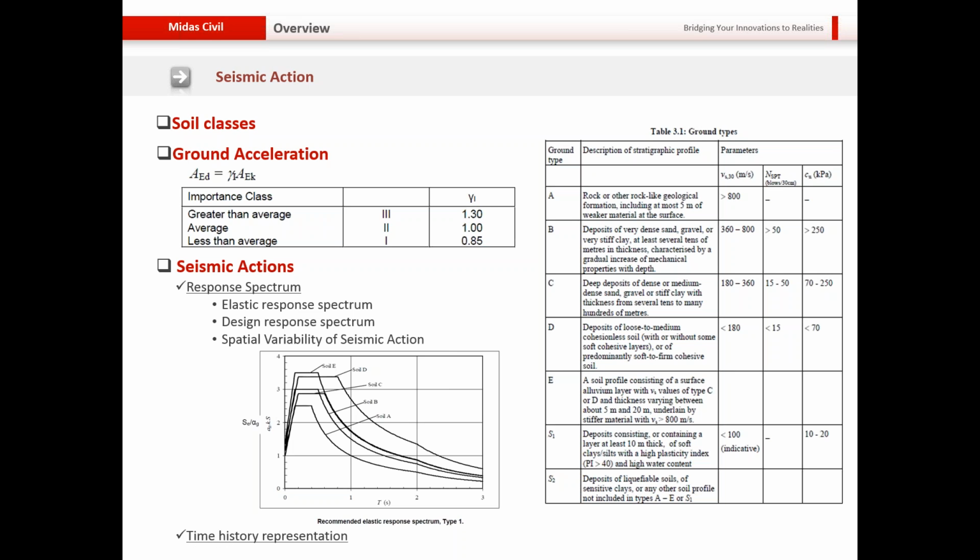And the nonlinear behavior due to the seismic loads of an irregular shaped bridge can be different from the behavior due to the response spectrum, considering the behavior factor q. In this case, we must go to the nonlinear time history analysis.